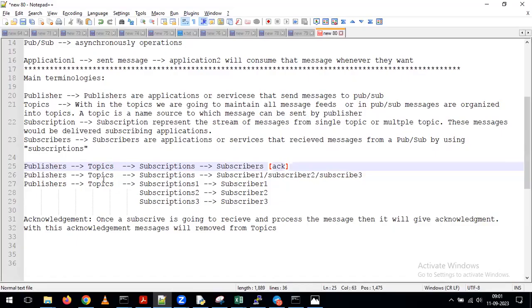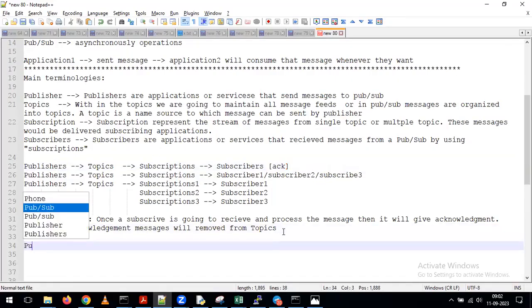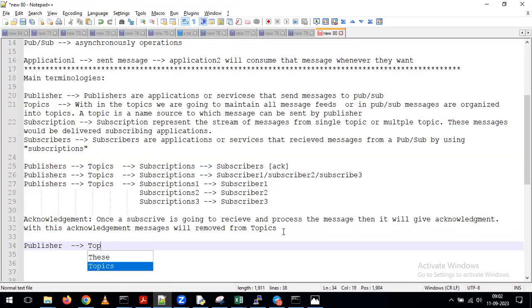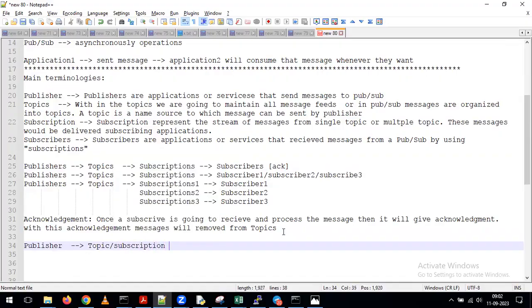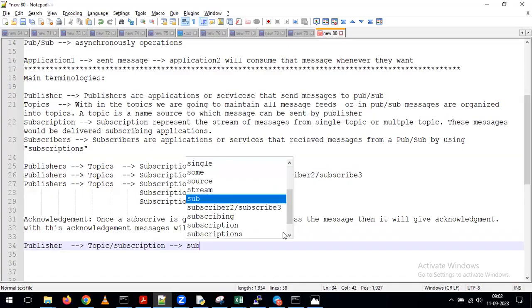At the same time, as part of using the PubSub, we compulsorily need to understand what is the publisher, what is the topic, what is the subscription, what is the subscriber. All these are the basic things we need to understand as part of using our PubSub service. Okay, now out of all these things, just observe: publisher, topic, subscription and subscriber.